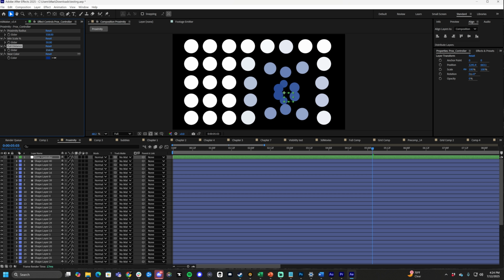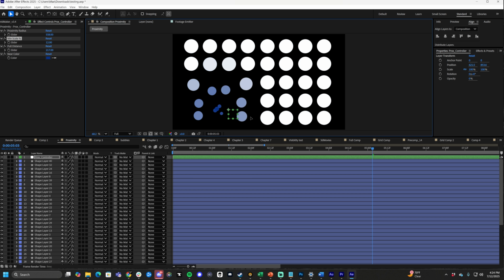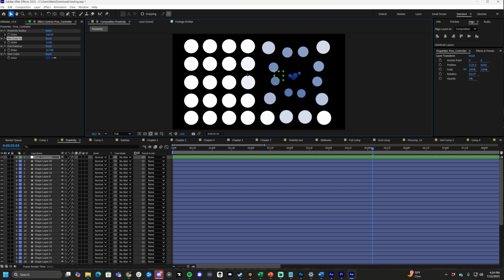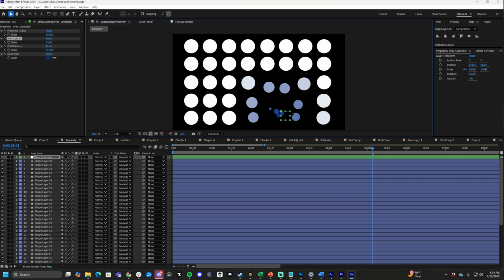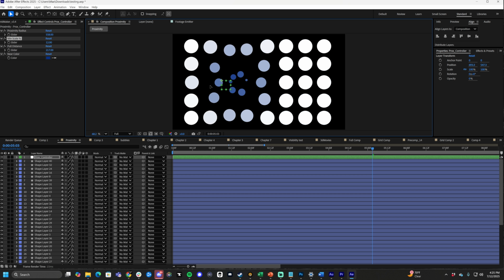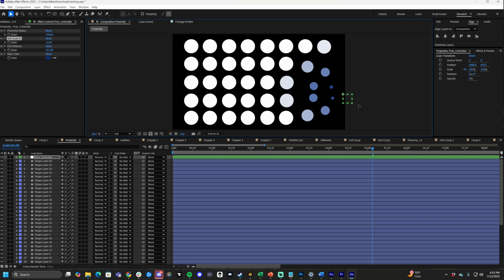It's like a really kind of crazy pull. And the minimum scale is going to be tiny. So now if we move our null around, it affects it like this. And from here you can just, you know, animate the null and it will move through your objects and do a quick animation. And that's how you quickly use Proximity.